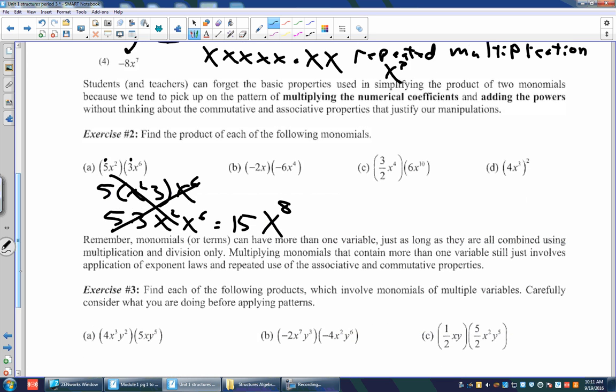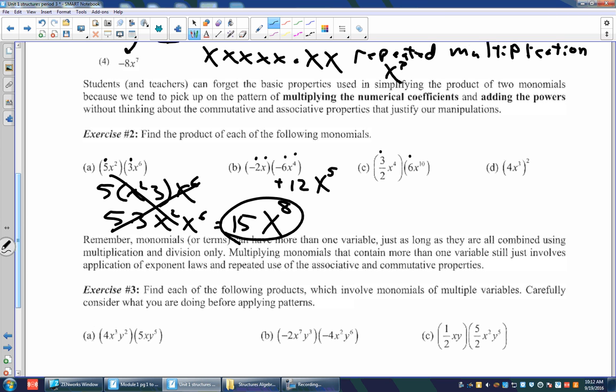We went over exercise 2A. I said that you didn't have to do all this work. You can just run right down to the punchline. We're combining like terms. There's no addition. This is just multiplication. So -2 times -6 is +12, and x times x to the 4th. Remember, you add exponents when you multiply common bases. Common bases, we add the exponents.